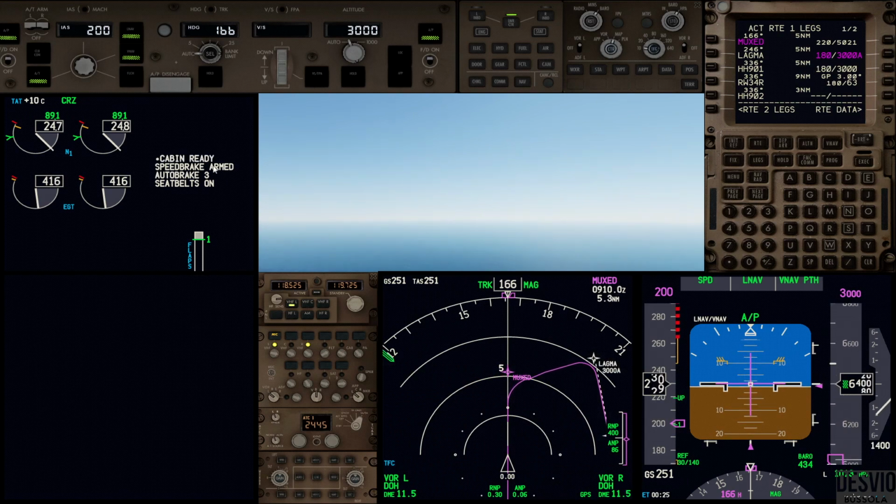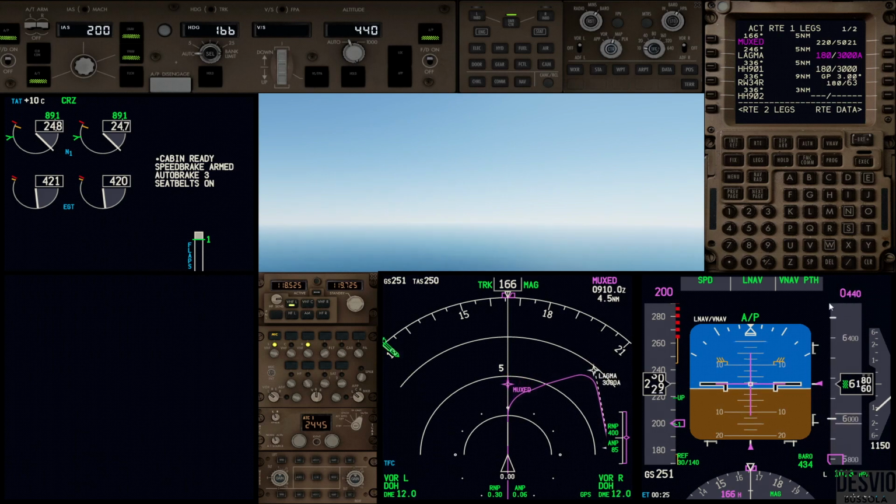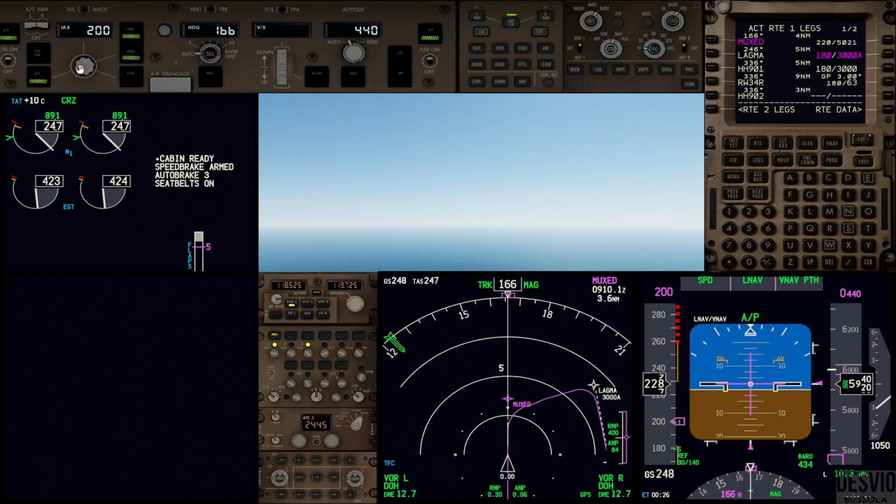As we are cabin ready, as we are on the path for the descent, I'm going to select already the minimums. That's the easiest way to do it. When you have VNAV path and you are cleared for the approach, you set the minimums. You are on the path. Now you just extend your flaps the way you need to comply with this approach. Flaps 5, we reduce to 180 knots, or the selected speed is 180 knots.